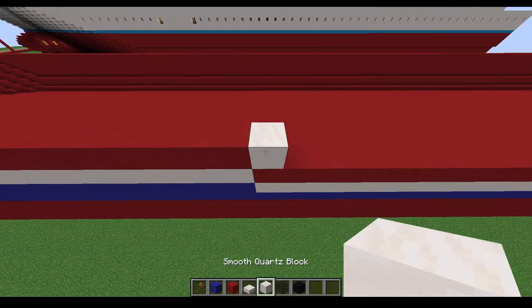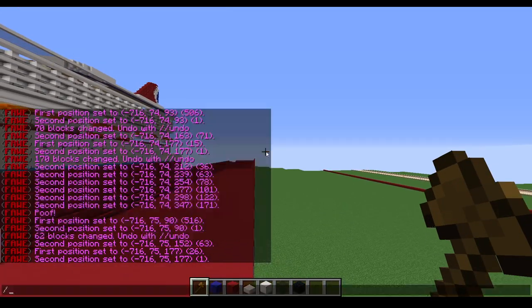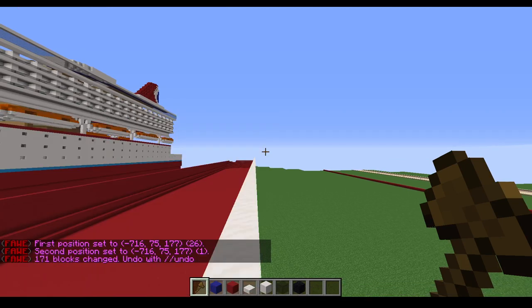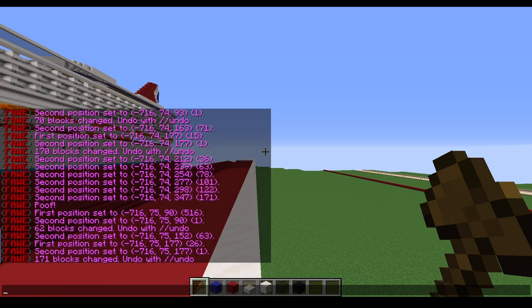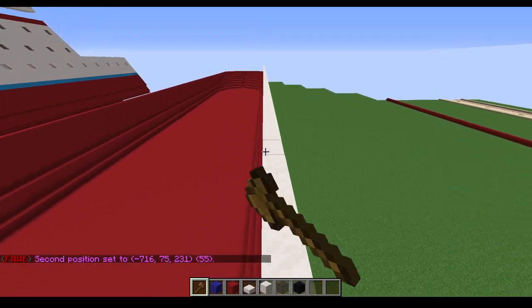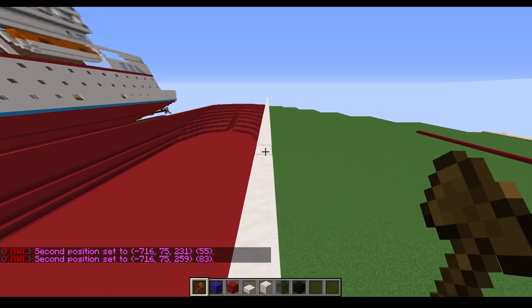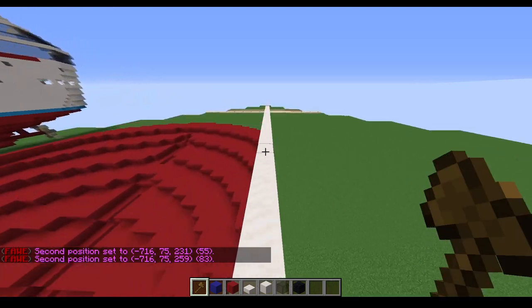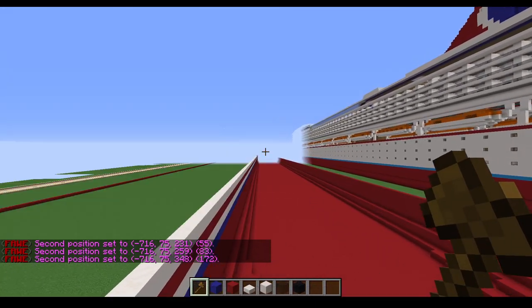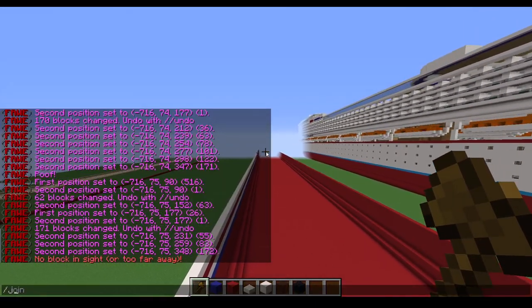Back to your white, and we have a 172. So stack 171. And give me just a second, I'll be right back. Okay, that should have been a 172 out of your white, so let's make sure real quick. Should be one over. So 172, there we go. Now let's jump back to the front again.